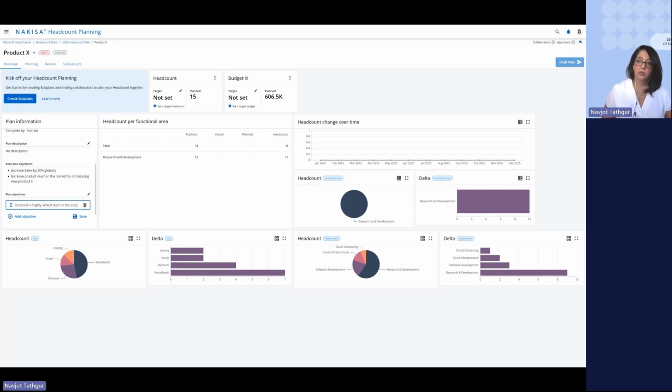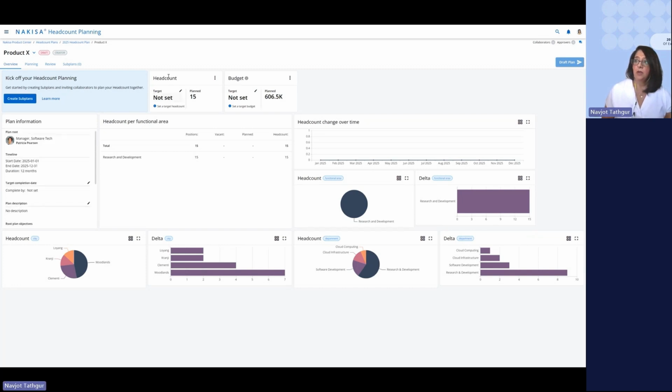So this new team that we're forming is going to be located in a specific city. The second objective I want to add is to make sure that she ensures the team has the correct technical skill level. You can add as many objectives as needed, but I'm going to go ahead and save that.